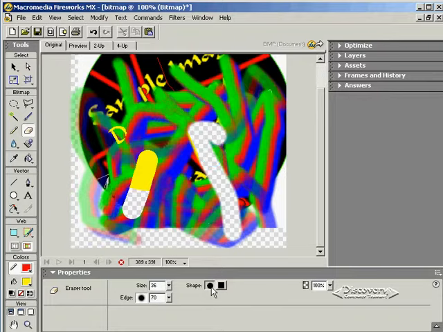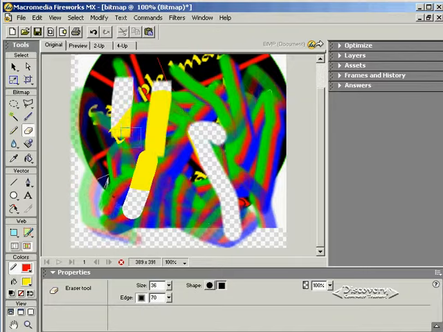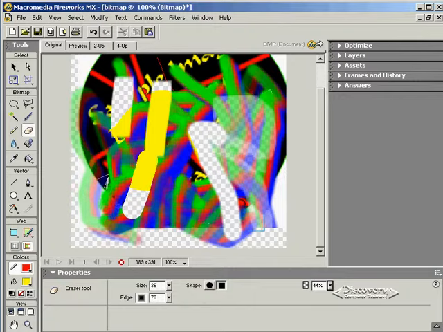We're able to change from a round eraser to the square eraser, and we see the way that the square eraser works. And we're given the option for the alpha, so we could only erase partly and partly erase through alpha, not erasing the entire image, and this would be depending on how we want to blend it in with the rest of the document that we were working with.